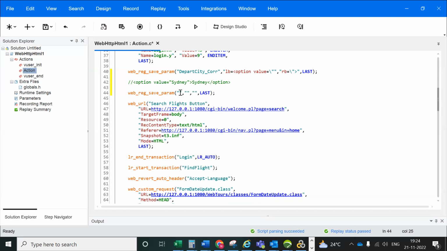Now you need to give the parameter name. We are doing this for the array, so you can give city underscore core. Now you need to give the LB: LB equals and RB equals.